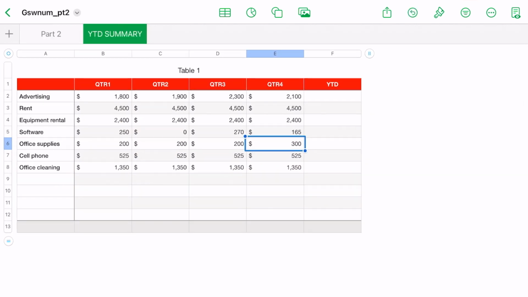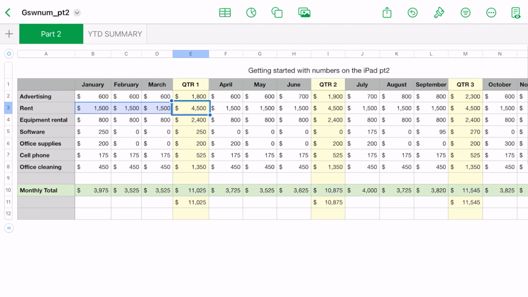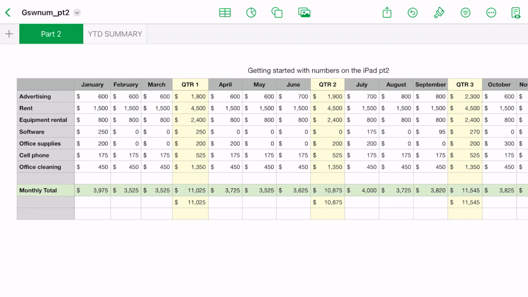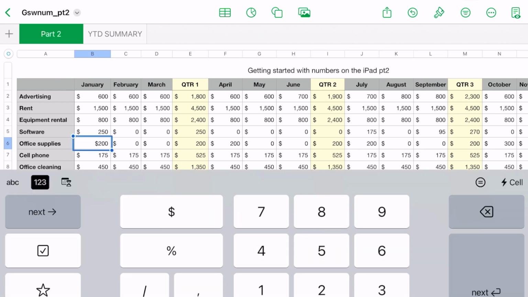Because if in this sheet, for example, we come back here and take office supplies, right? Office supplies in the first quarter, we have $200. Let's say, for the sake of argument, instead of $200, it's going to be $2,000.